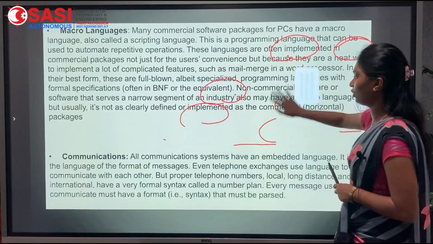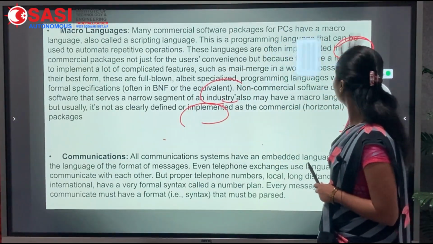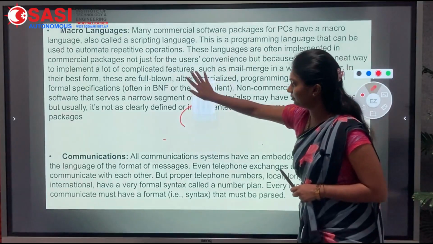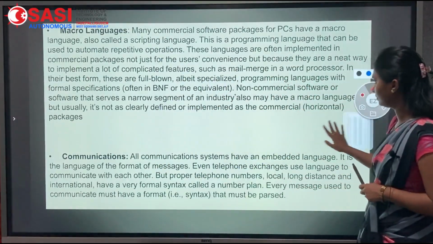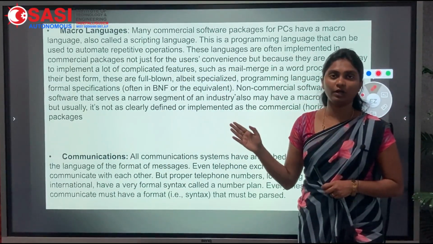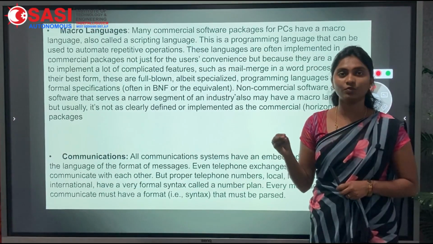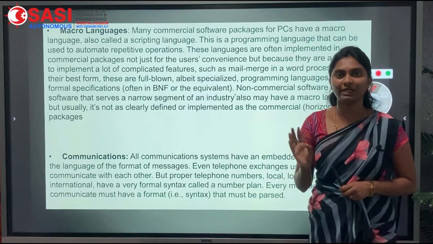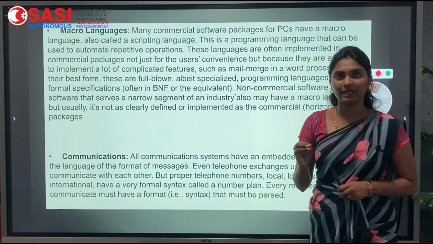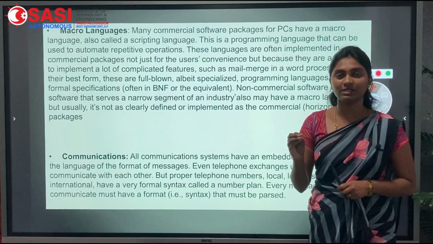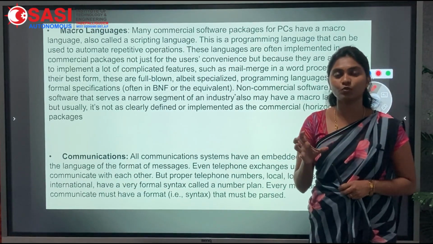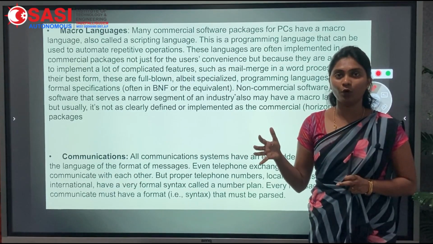Next one, macro languages. In macro languages, we describe the scripting languages. Scripting languages are nothing but the commercial languages we are using, large programming languages.